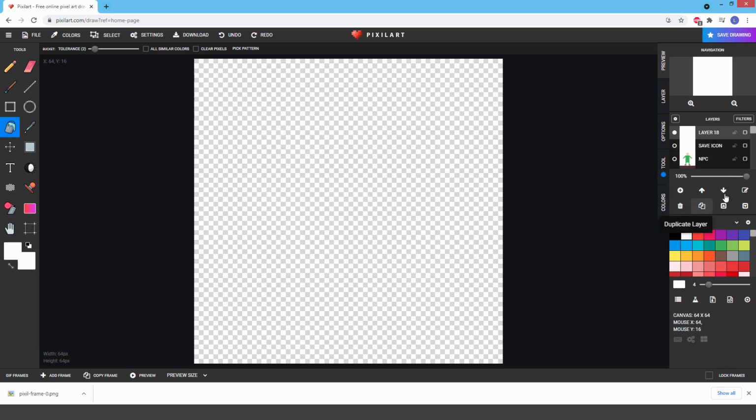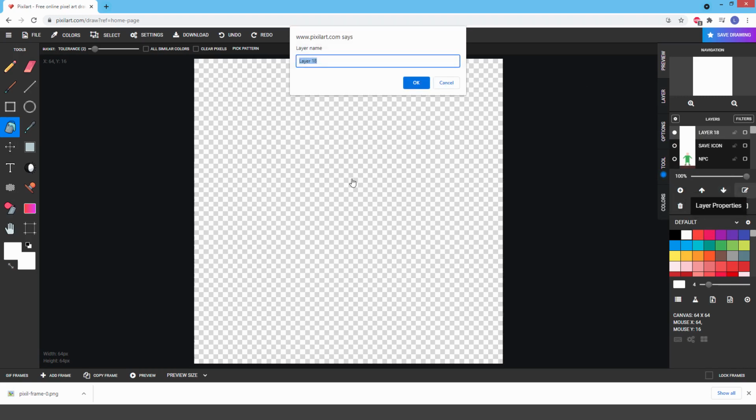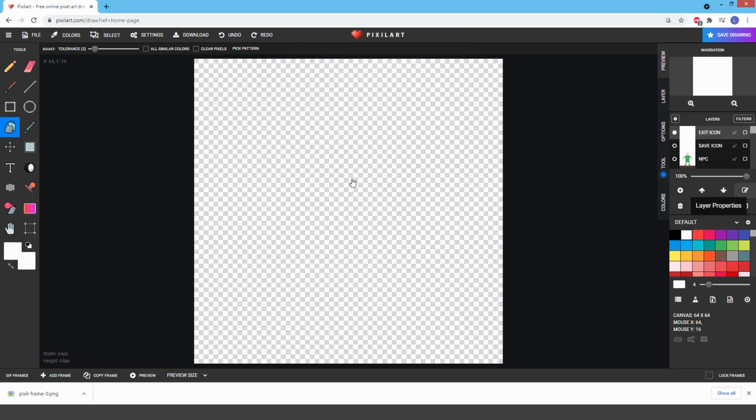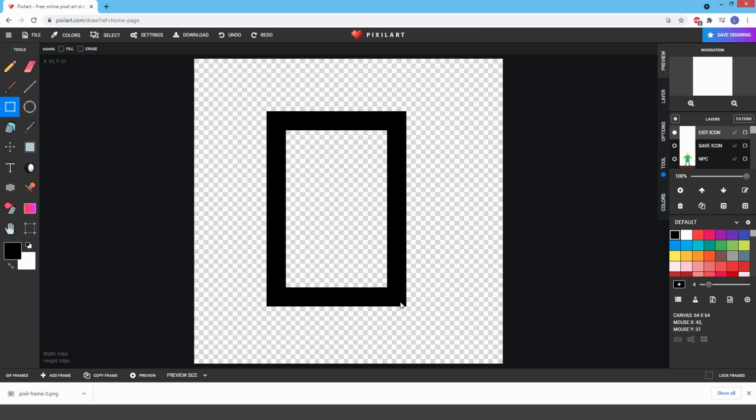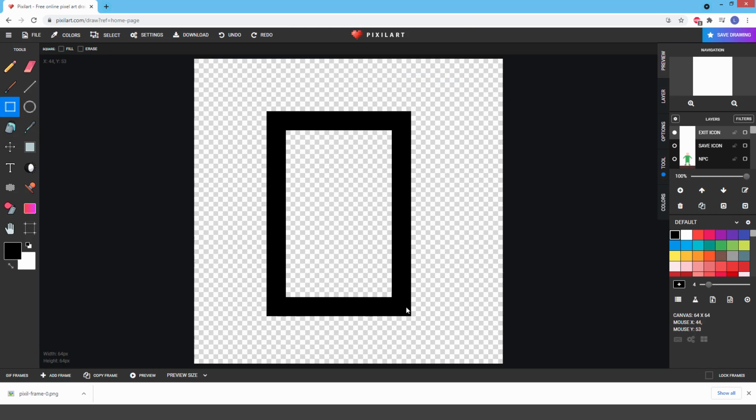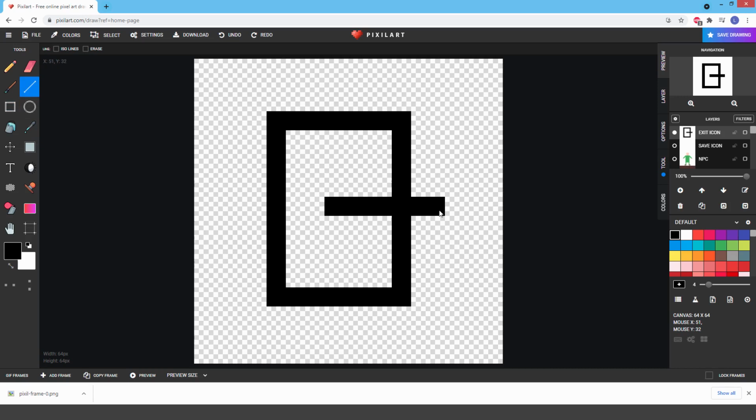My next icon, I'll just call it exit icon. And this is even simpler. This one I'm just going to make a door, just a rectangle representation, something super basic like that, thereabouts, that size. And I'm going to draw an arrow exiting out of it, something very basic like that.